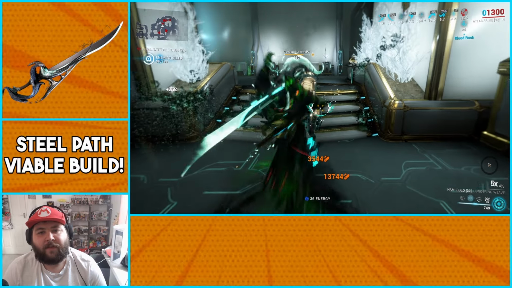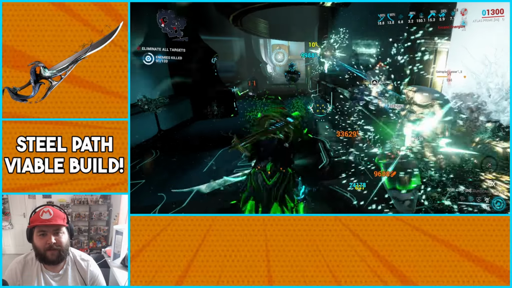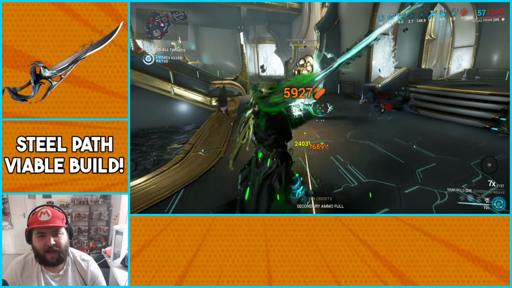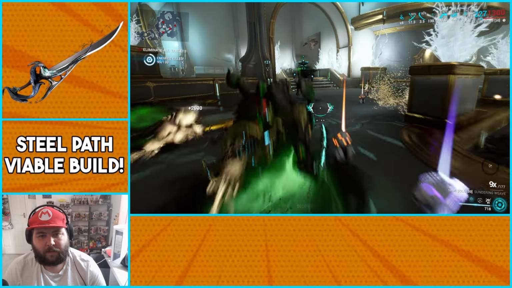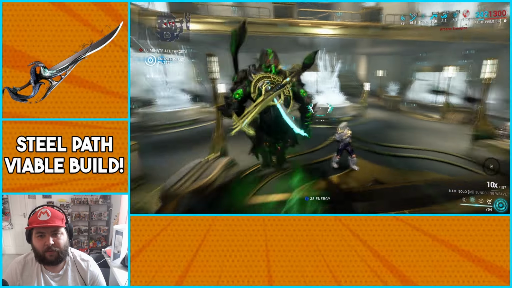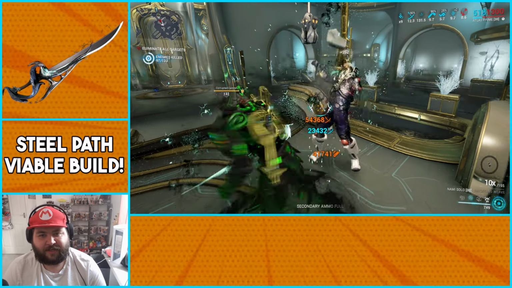But the Incarnon for this weapon also kind of turns it into an Arcana, which is really cool. It's like a big giant pirate sword. It's like a pirate katana, which is actually freaking sweet. Another thing that's really cool about slash damage as well, because it's additive, not multiplicative, you'll just keep adding slash procs, which is actually really cool.